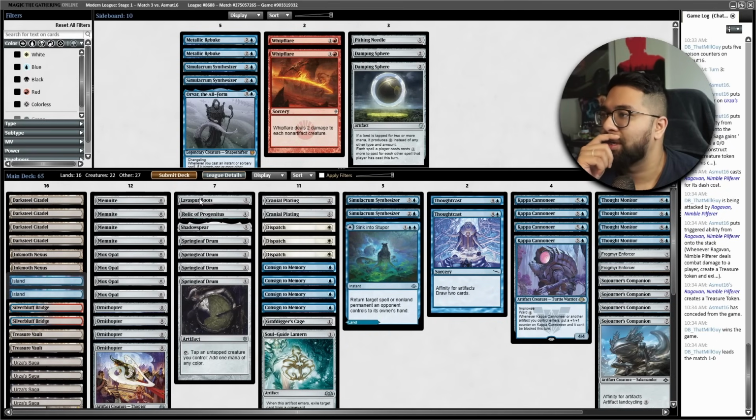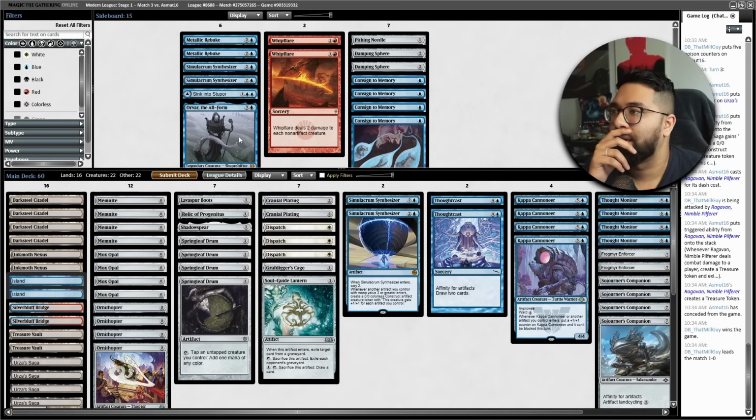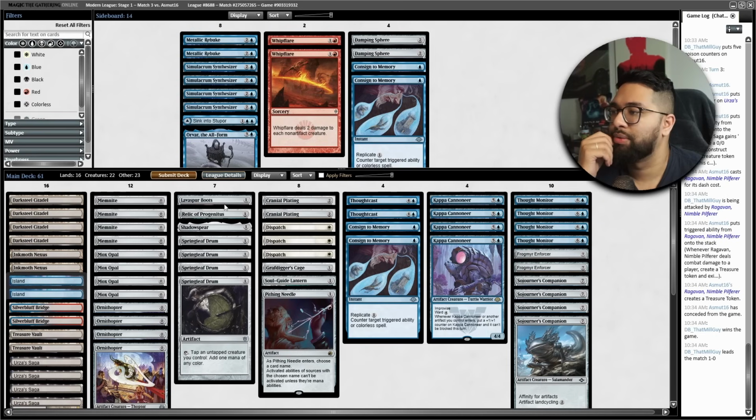Probably drop Lavaspur Boots, kind of funny, but may not be what we need. Synthesizer, this deck really just feels like I shouldn't be taking out Synthesizer, but I also shouldn't be bringing in all these cards either. It kind of just feels bad. Maybe drop that. This deck does not work without Synthesizer, but this might not be one of those matchups where I need Synthesizer. I just need to rely on other things. Pithing Needle technically should be good too.